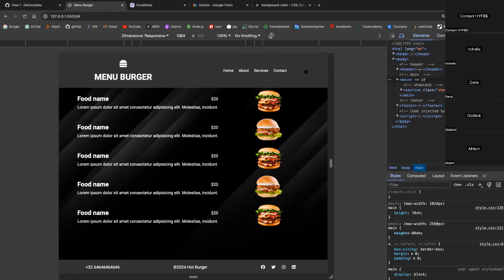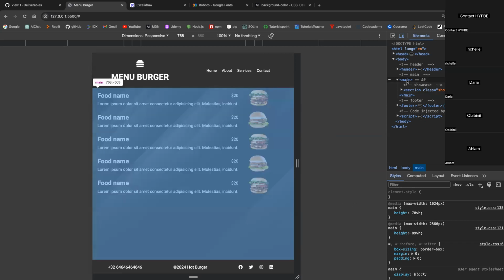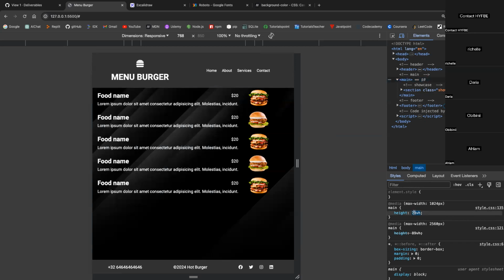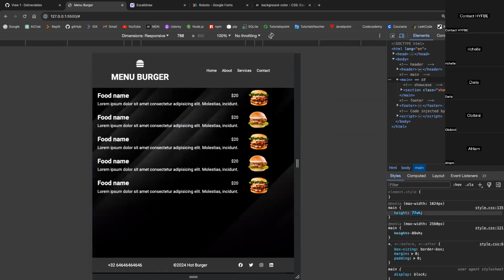I'm happy with the laptop here, and now I will go to the tablet. Now on the tablet, I am really not happy with something. First, the main height is too much, and the font size here is really big. I don't like it. So I need to modify this property. To modify it, first I can go to my main. Here it's 78, it's too much. I can make it smaller, like that.